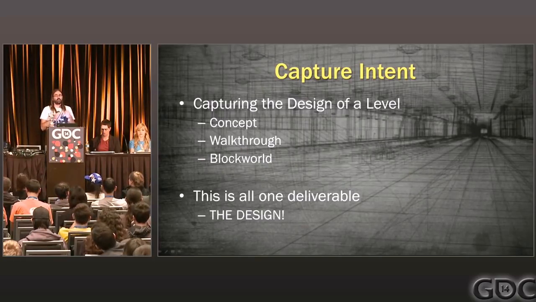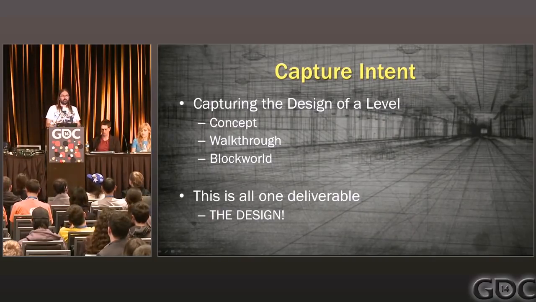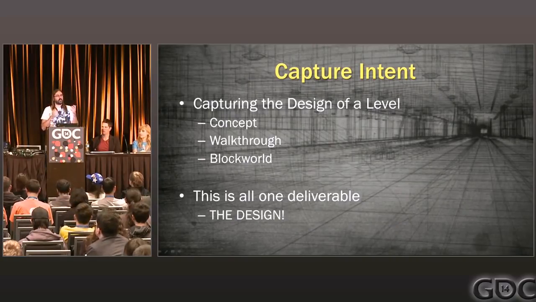And it doesn't have to literally be a walkthrough if you're making a multiplayer map or something. But it's a plan of what's the setting of the map? What are the different points going to be? How is everything going to work together? And what's the content going to really entail? And we'll go through each one of these individually. And finally, there's a block world. All of this is the design. And that's the deliverable that we're trying to get to at the end of this.